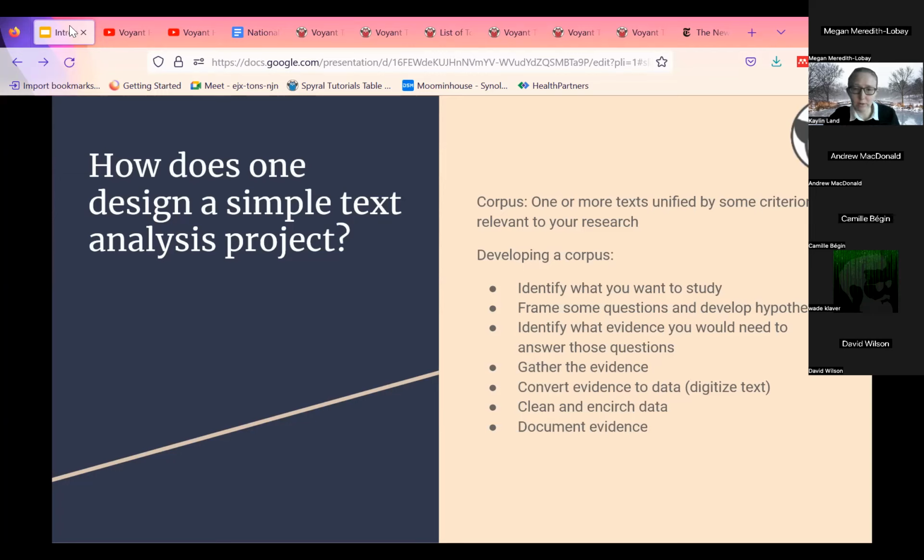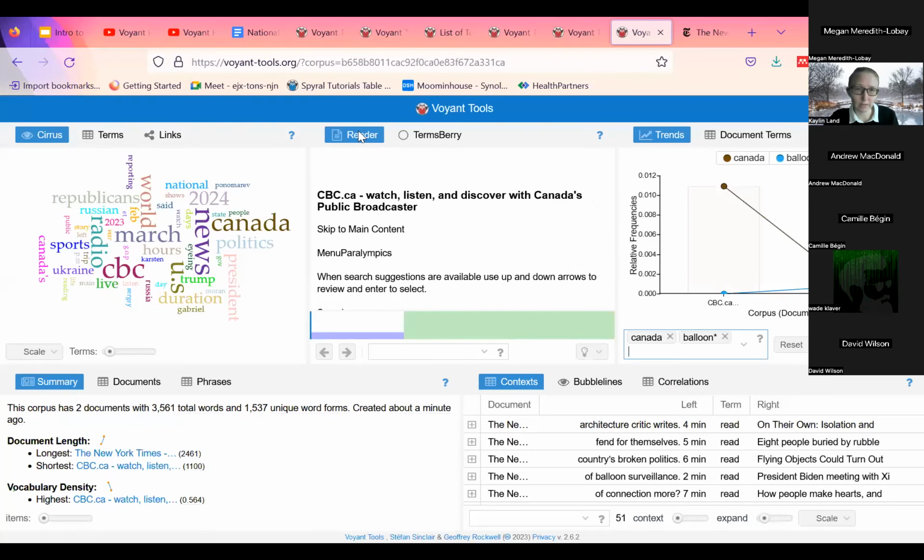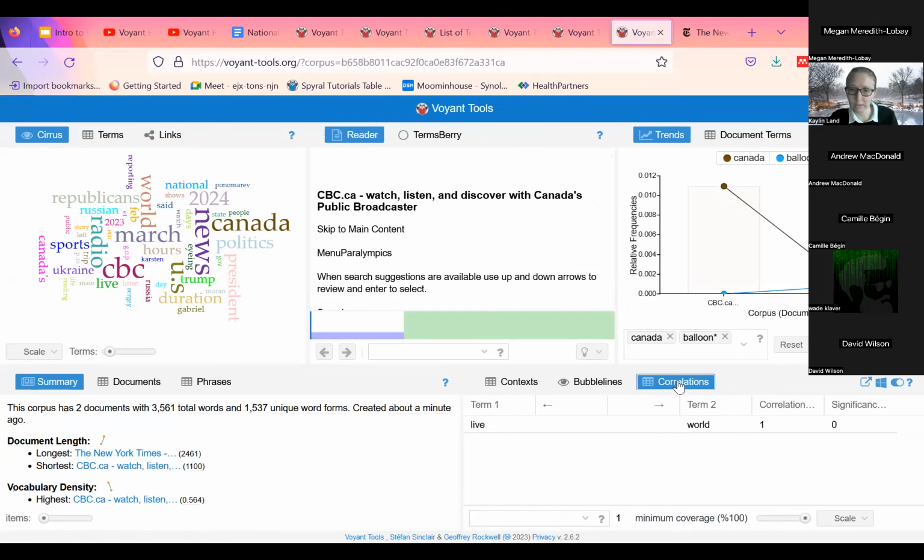Then you want to figure out what evidence you would need to answer those questions. So is it going to be just word usage, or am I going to look at something more in depth? For example, am I going to look at how words are used in correlation with one another? We could look at the correlations tool for that.